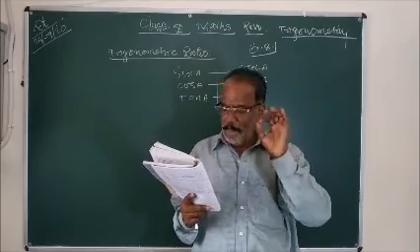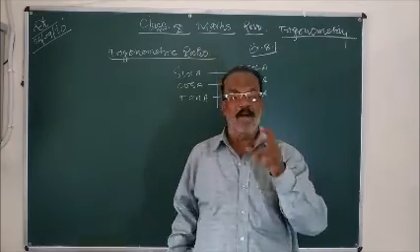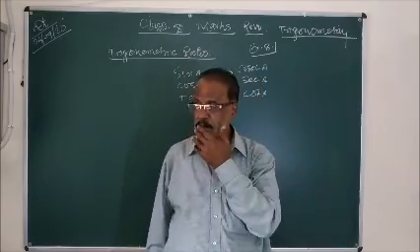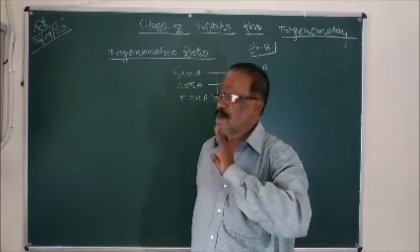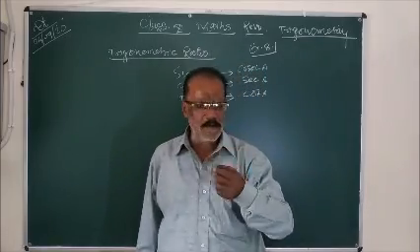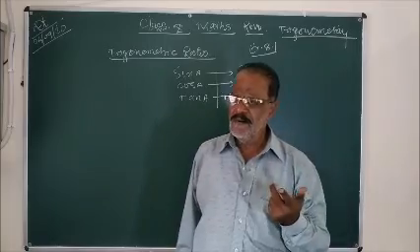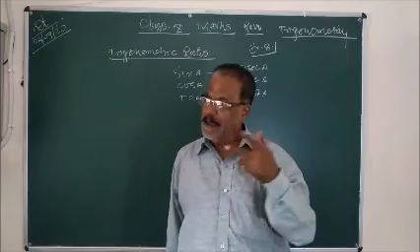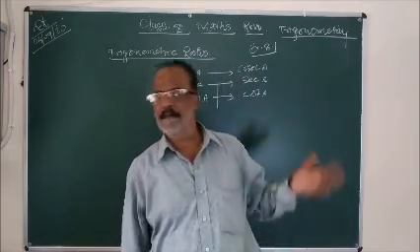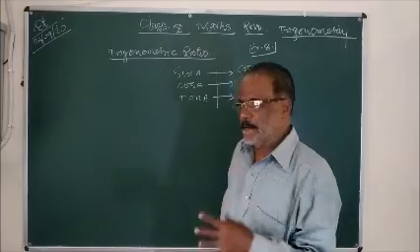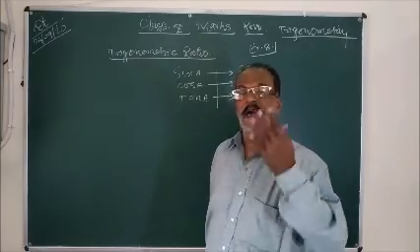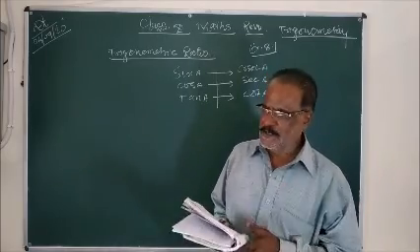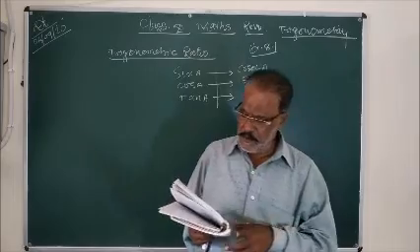The value of tan A is always less than 1. Do you think it is a right statement or wrong? The value of tan can be any value, so that should be right. This is true, because tan A may be 1, may be less than 1, may be greater than 1. It depends upon the base, because tan is equal to P by B. So you can understand this statement is true.